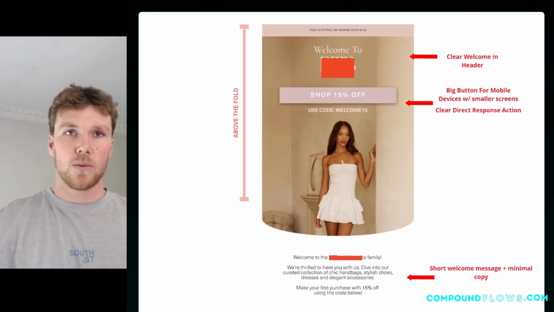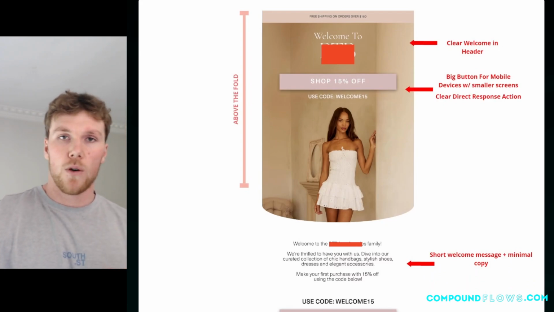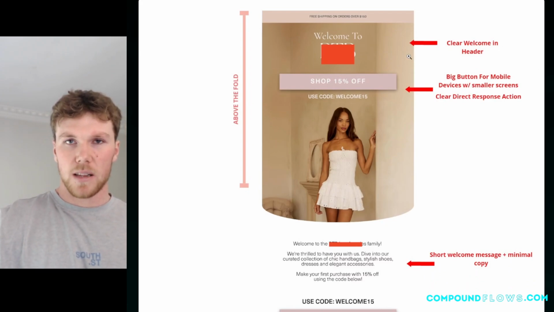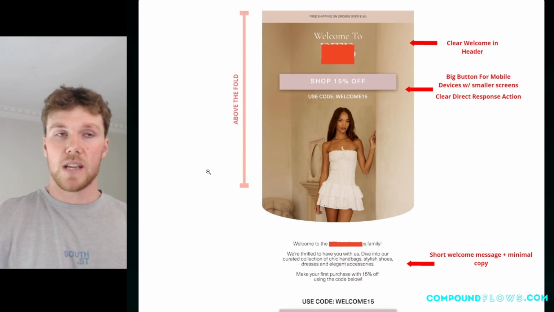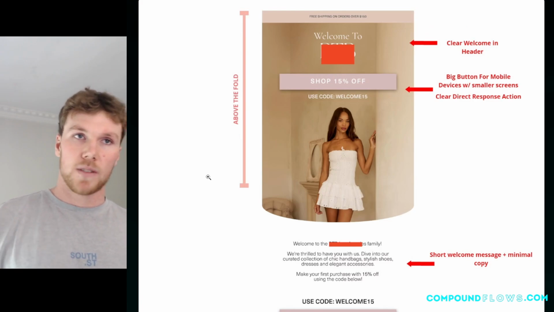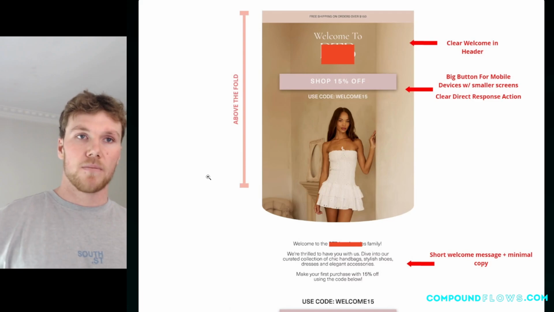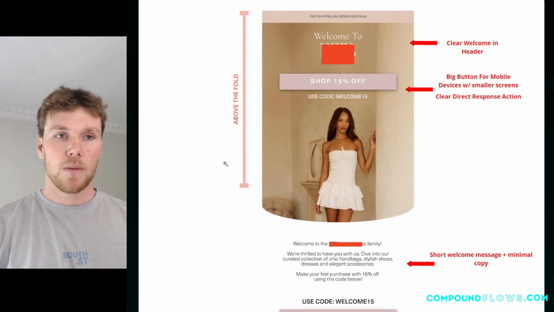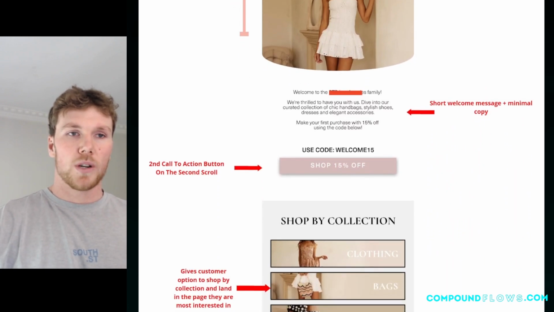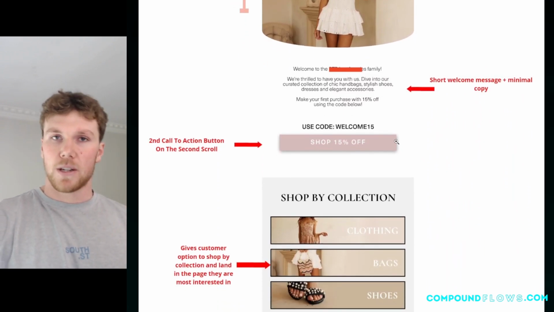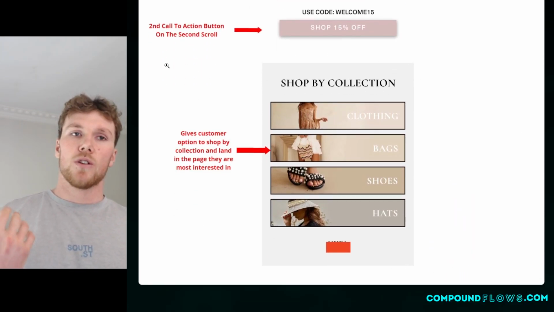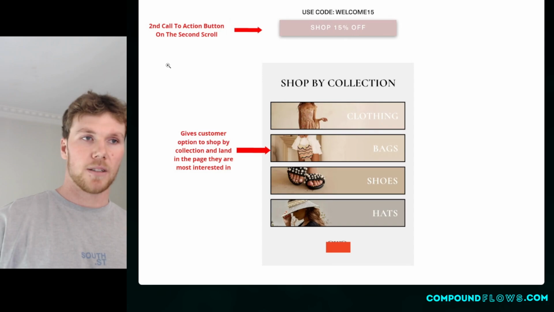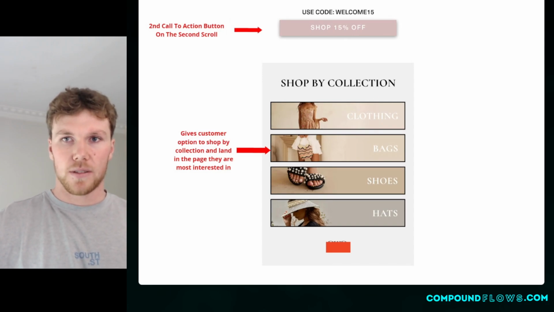Moving on, here are some good examples, all annotated. This would be for the first welcome email. You can see here we've got a very clear header, welcome in. The button and the code are all above the fold of the email. So again, people can just open that, say, yep, welcome in, shop now, and then they see the code, straight back to the website. If they want a bit more context, they can scroll down. We give them a short intro. On that second scroll, make sure to have another button there. And then a really neat collection section where if they want to go somewhere specific, we give them that option too down here at the bottom, the 4 different main collections.